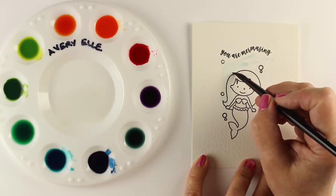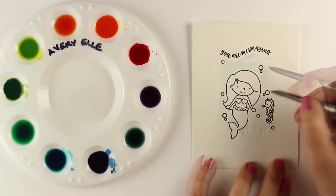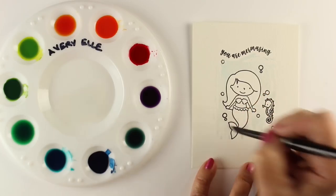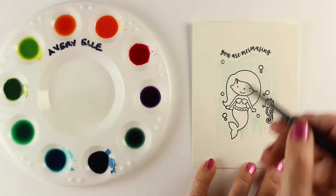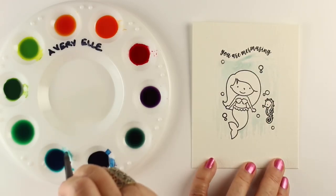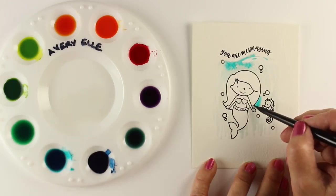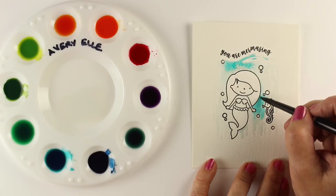We're going to paint the background first. I'm painting it with water and I let my water be a little bit dirty so you could see what I'm doing — but generally I recommend cleaner water. You can add a little more as you go, so don't worry if your water doesn't reach all the way to an edge, because having water down there gives the pigment somewhere to run to as it travels along those channels.